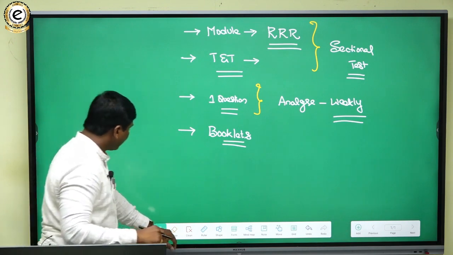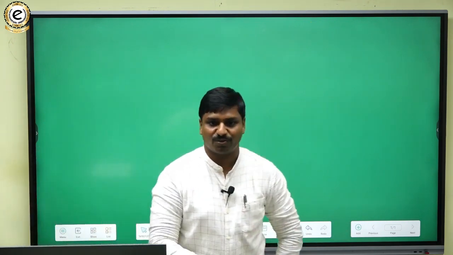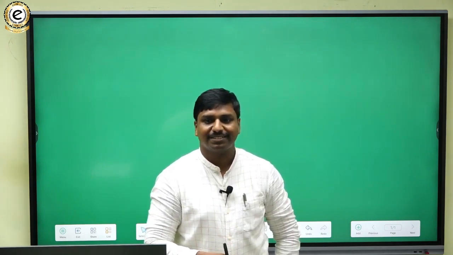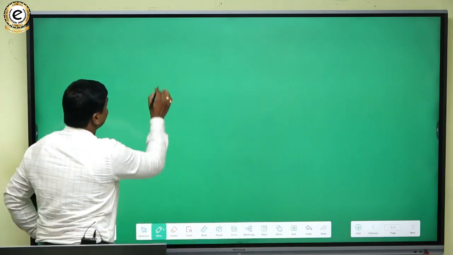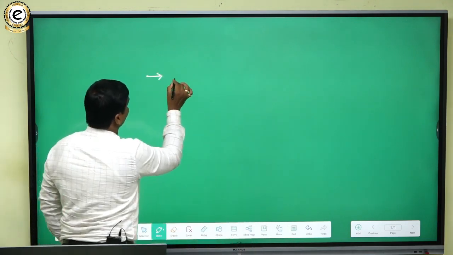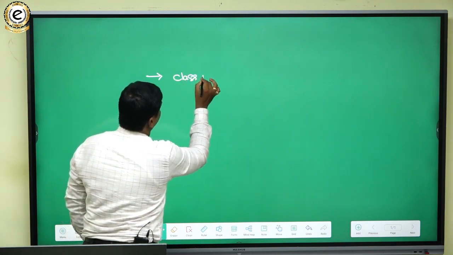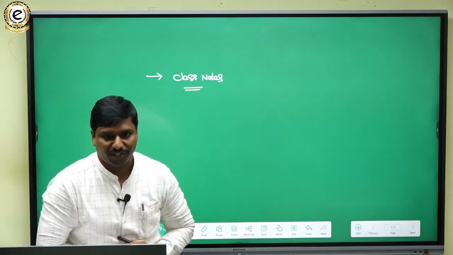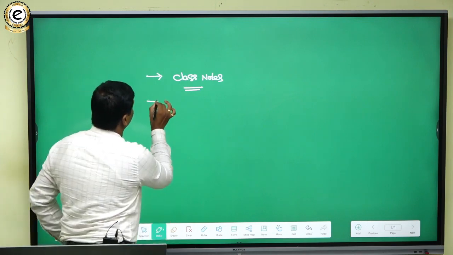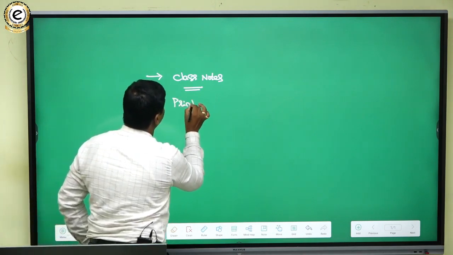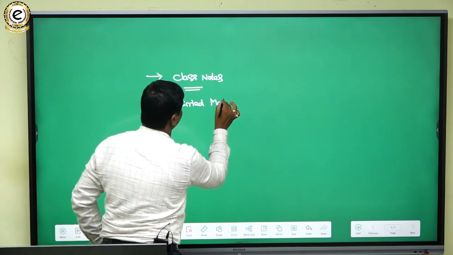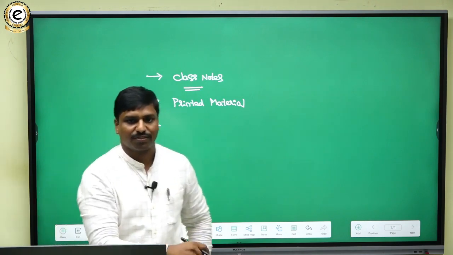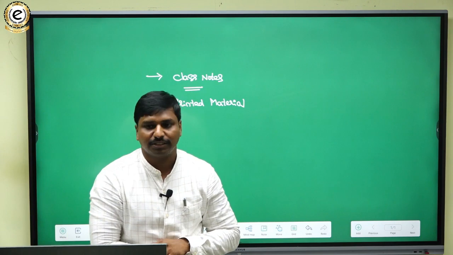Right. The other thing which we have missed is books and resources. Are you aware of what books to proceed with? One best thing would be the class notes. A very important resource would be the class notes, which would be the best compilation, as I have said. Then the next thing would be the printed material which will be circulated to you, because this would also be a good compilation from various resources.